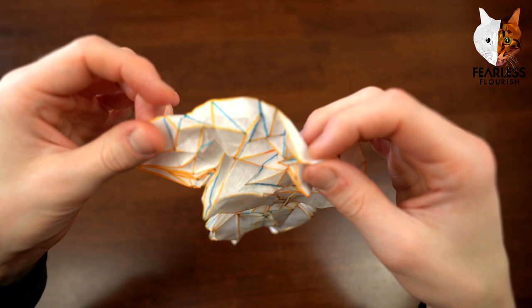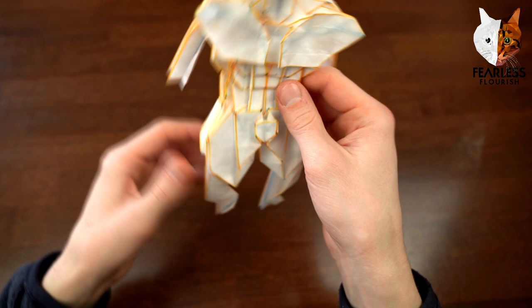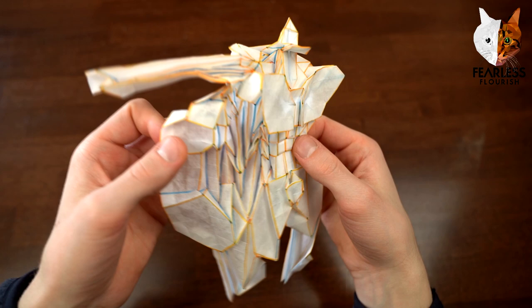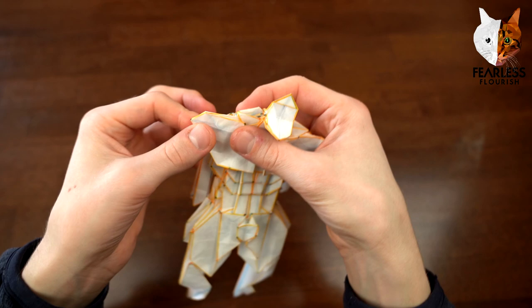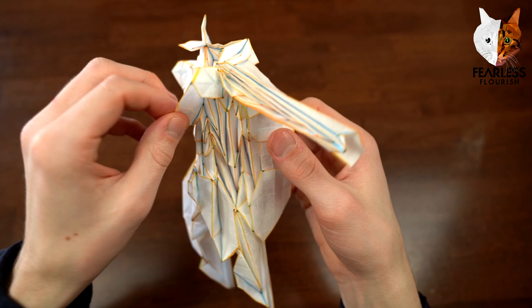And you can tell how all these angles come together to give the final proportions of the model and the side. You don't need to worry too much about this part in here because it doesn't get seen in the final model, even at the back. It's nicely hidden. So when you shape, you can hide it easily if you didn't do it as neat.